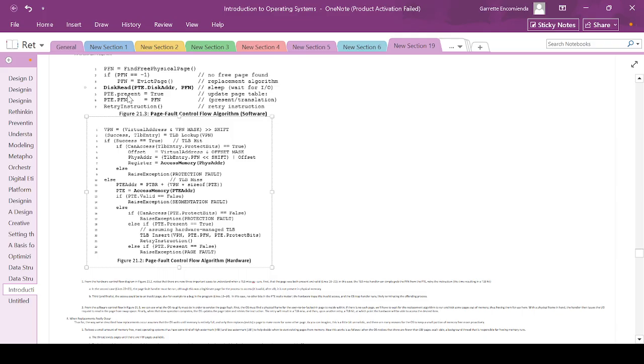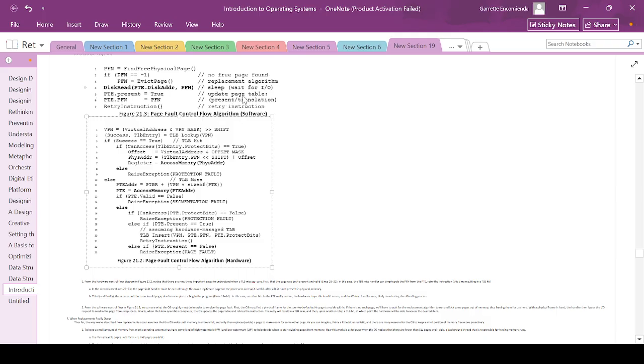Then we read the disk address from the PTE, along with the PFN. This is how we get the disk address of the page in the swap space that we want to take out from the disk and put into memory.